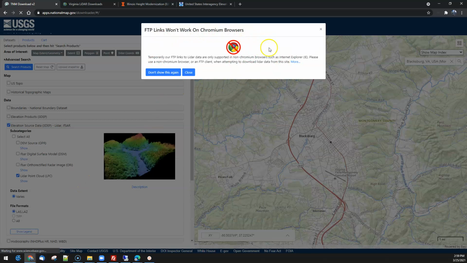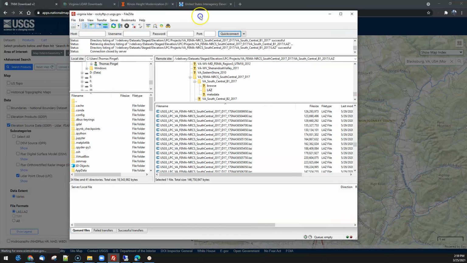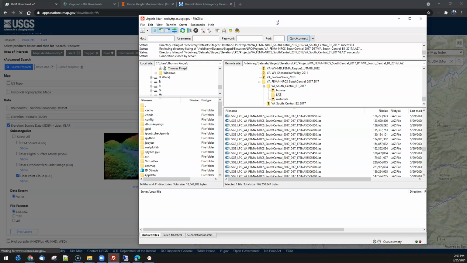There is a note here that says FTP links won't work on Chromium browsers. This seems to be true, and Edge doesn't seem to be any better, for whatever reason, that seems to want to open things in Chrome. You can still access this stuff through an FTP client. I use a client called FileZilla, or any FTP client will do.